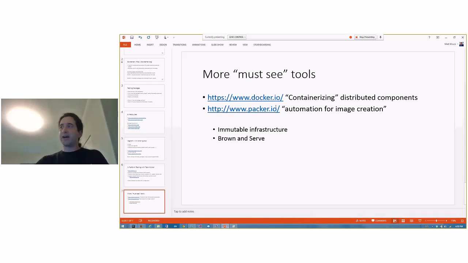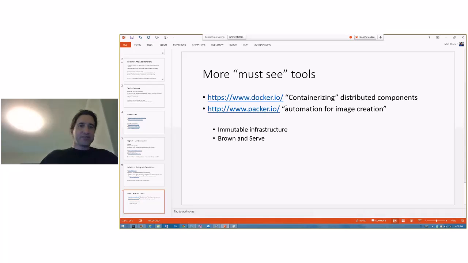You'll notice these both have I/O extensions, so they're both very cool technologies. Packer.io is made by the same guy that makes Vagrant. This is a tool for creating images. A lot of places, and some places that I worked at in the past, didn't use tools like DSC or Chef or Puppet.